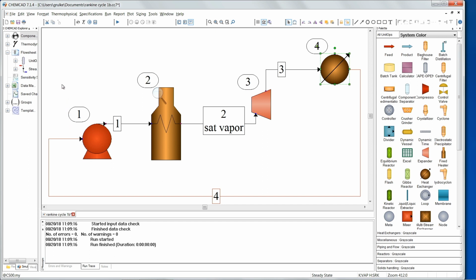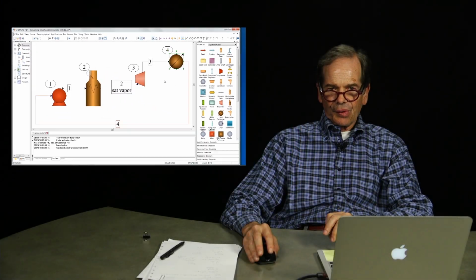But this simulation looks like it's going to work. We can now modify this to put in a different portion of the heater. We'll have a fired heater plus an expander or a turbine, and then probably another fired heater plus an expander or a turbine to recover extra heat from this device. And that will give us a much better simulation for the Rankine cycle with reheat. So with that, I think we've finished the first problem, and we're ready to go to the simulator.